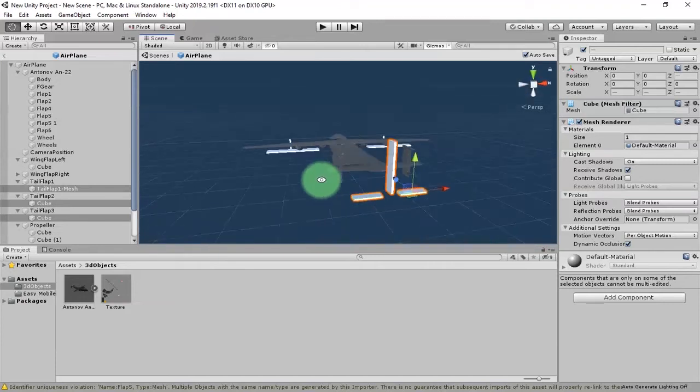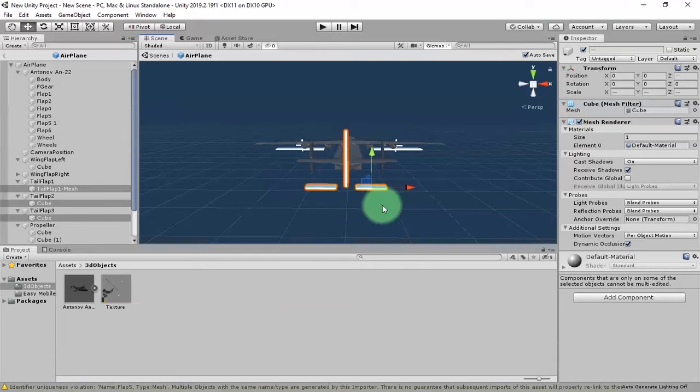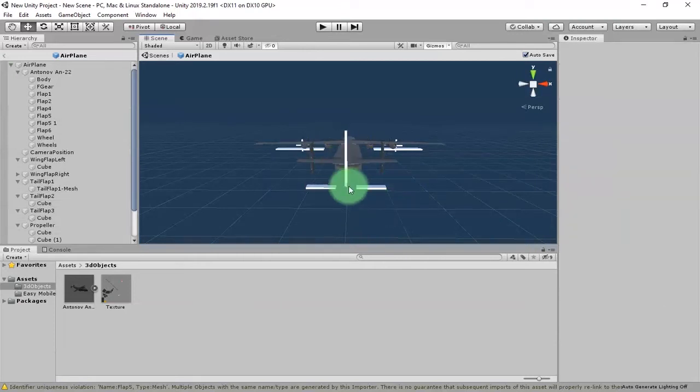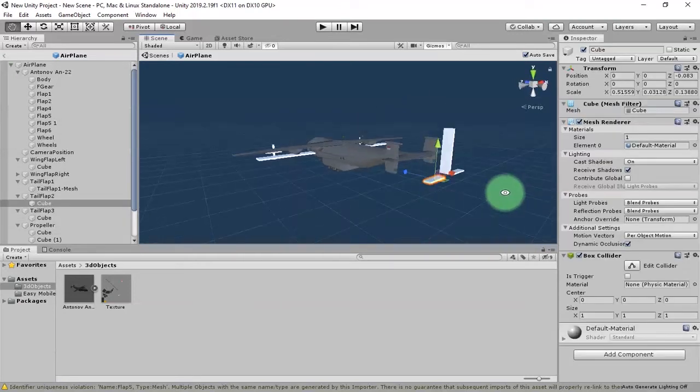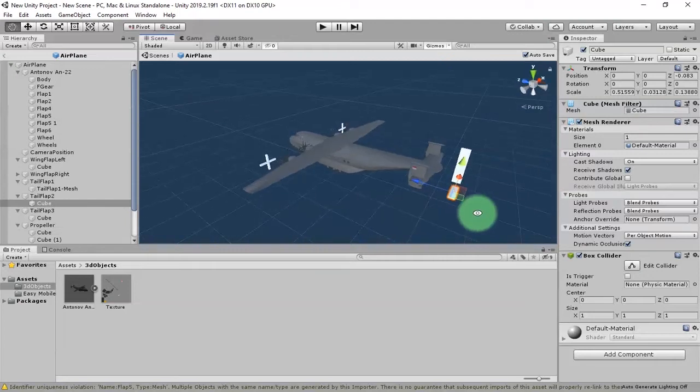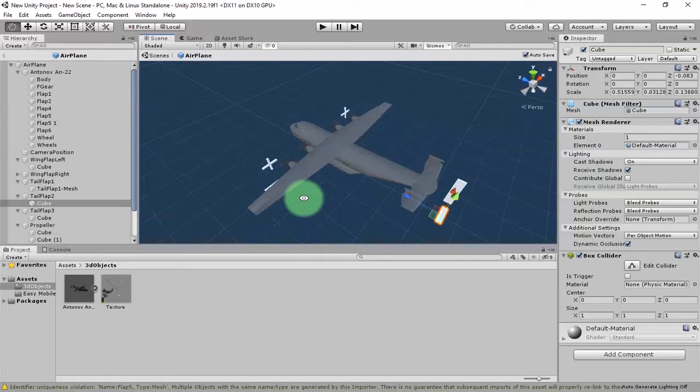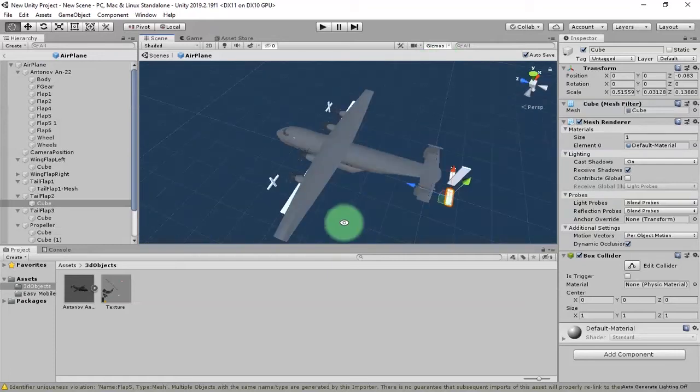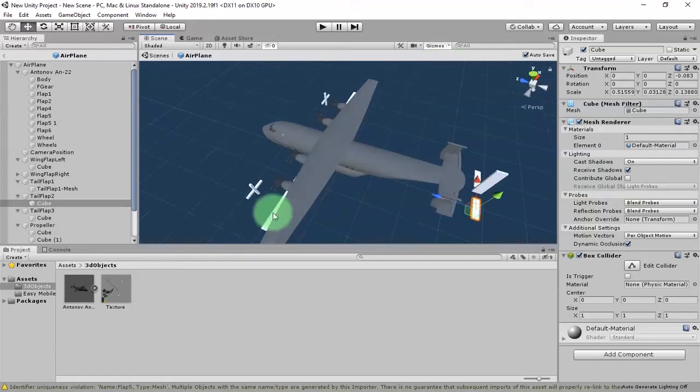no, not the flap, because the flaps are rotating and moving, and let's not do that. And instead, now let's adjust everything one by one.